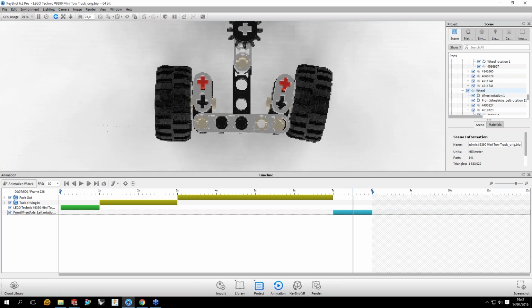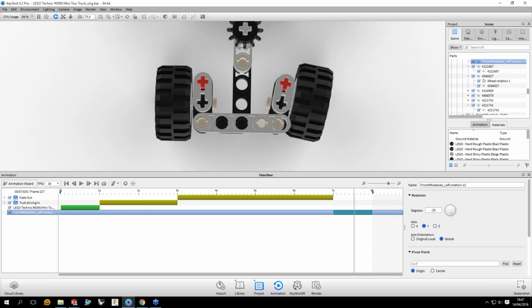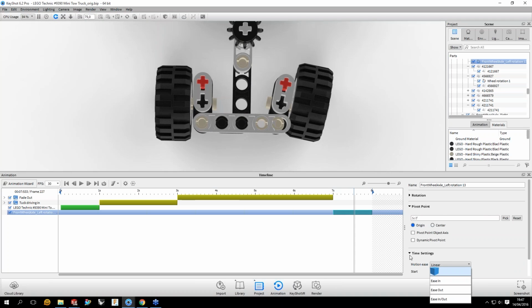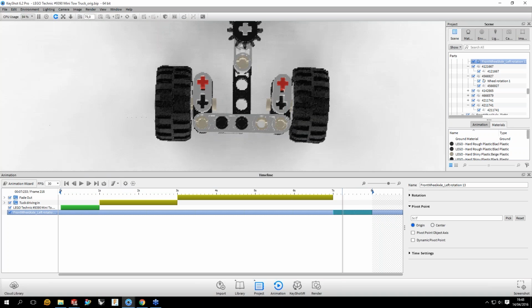To do this, both parts need to share the same pivot point, and this is to be controlled inside this pivot point picker. So if you have a look at the pivot point settings for the rotation animation, I can select the pivot point. By default this is self, so this means that for every piece of geometry that the rotation animation is applied to, it will rotate around its own origin.